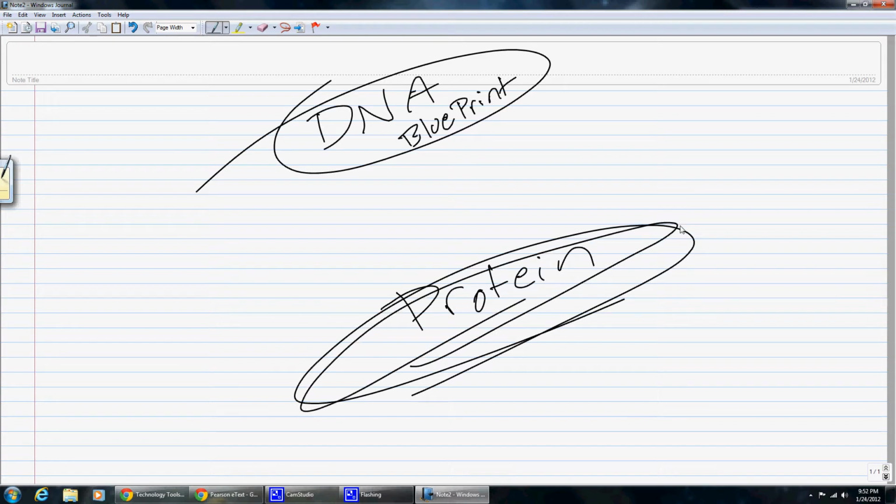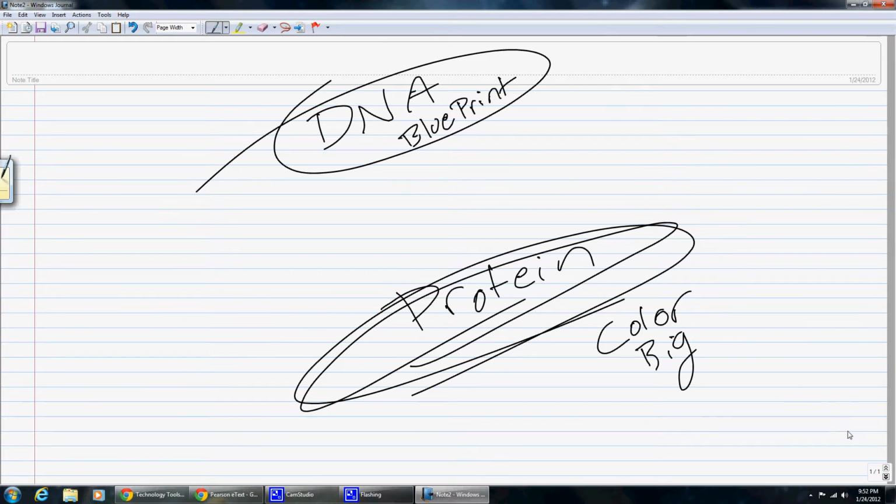Well, what a protein does is it pretty much tells everything about you. It tells what color your eyes are going to be, your hair is going to be, how big you're going to be, how big your muscles are going to be, how big different organs are, and how they're going to function. Proteins pretty much tell your body how to function. There's many different types of proteins, and from DNA we can get these different proteins that create the big us.